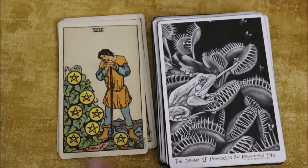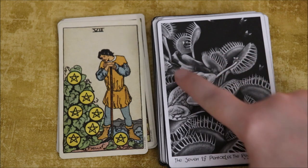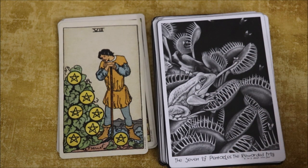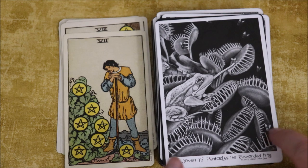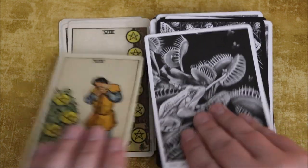The Seven of Pentacles, the rewarded frog. You get this idea of patience, patience, patience among all of these Venus flytraps. And if he just sits there long enough, he'll get his chance to get one. It's really interesting. It's also a bit of energy here of resourcefulness, right?